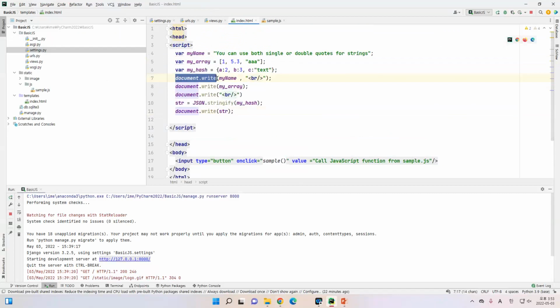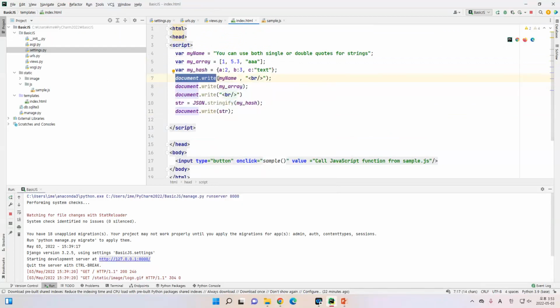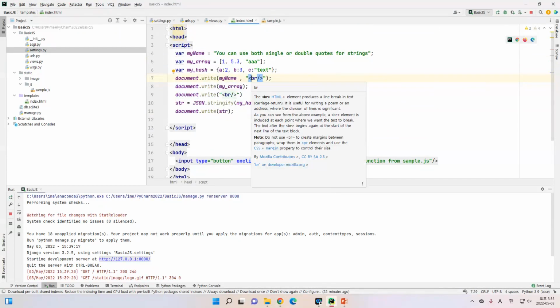When we want to write this document into the HTML, the variable or the string that I'm going to write is defined here. So I'm going to write my name, comma, br. We know br is moving to the next line.